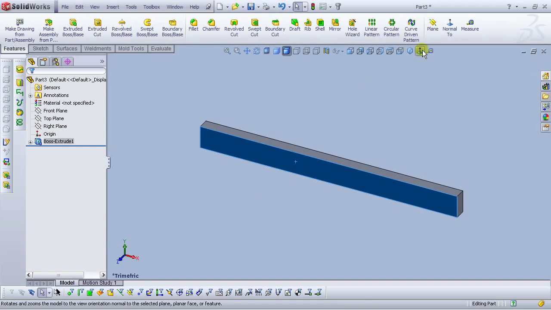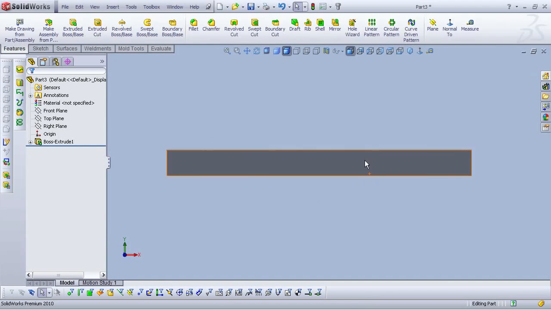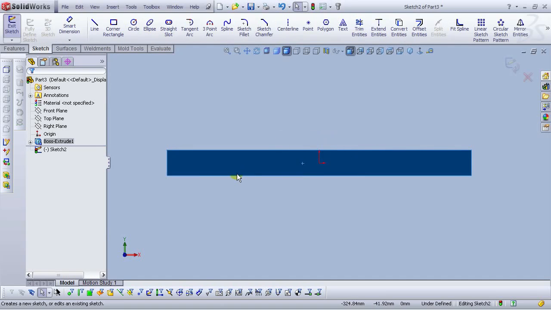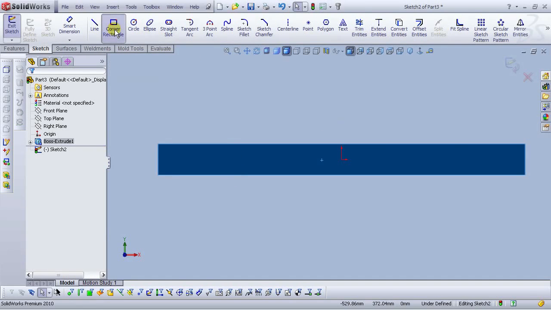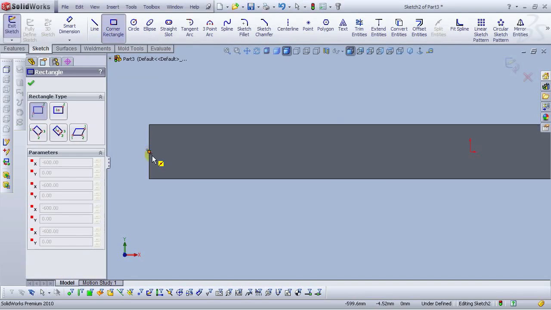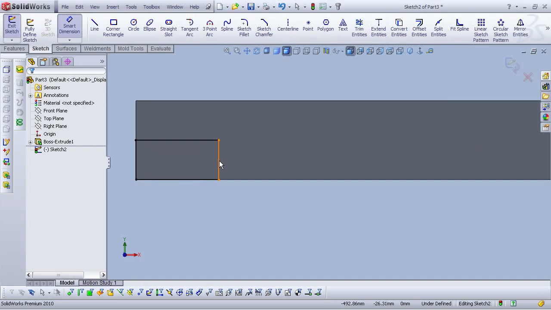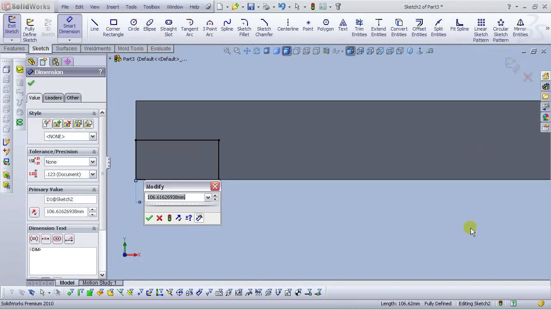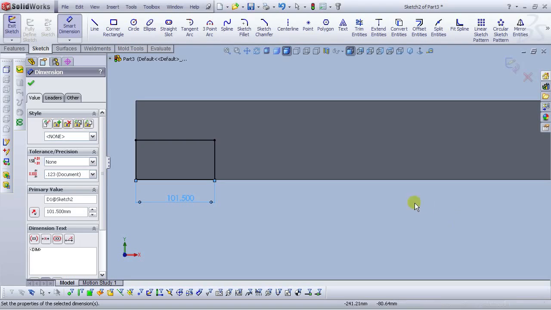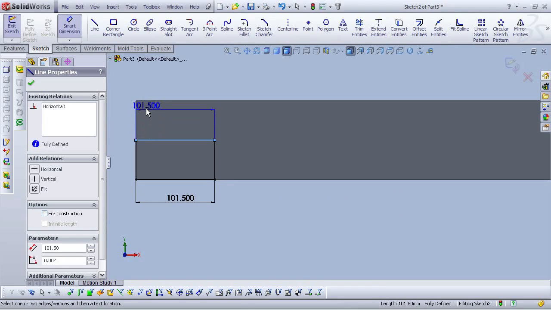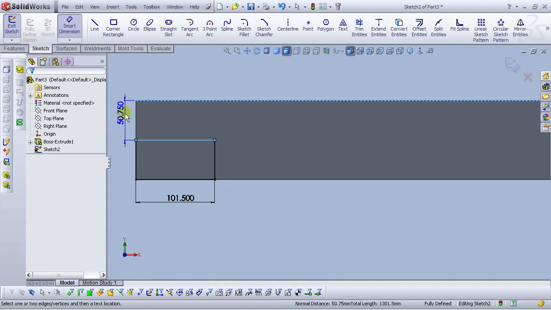Go to normal to view, select this face, OK, and open a new sketch. Select corner rectangle tool, sketch right about here. Let's smart dimension. Type 101.5 millimeters, and this is 50.75.